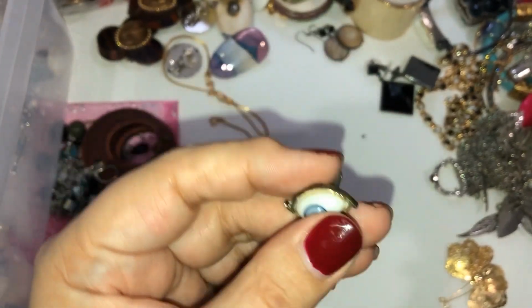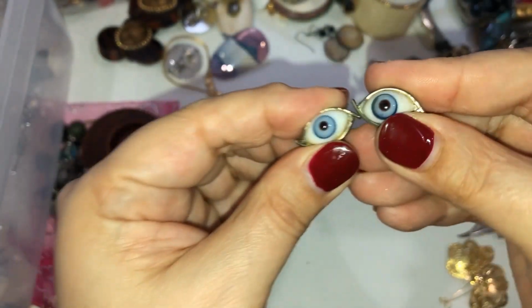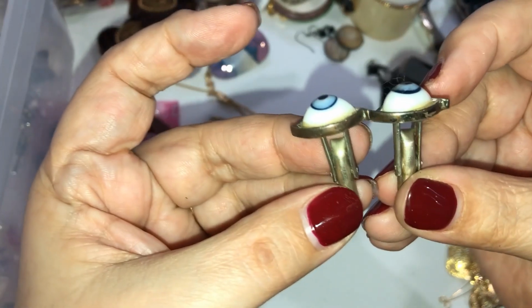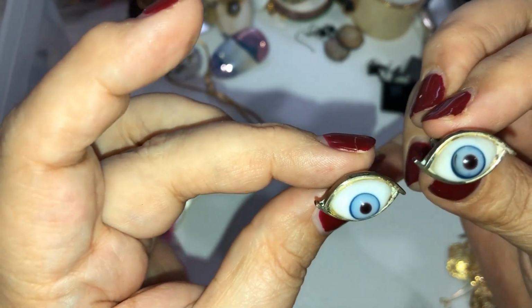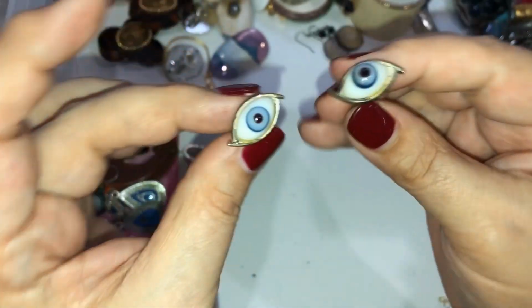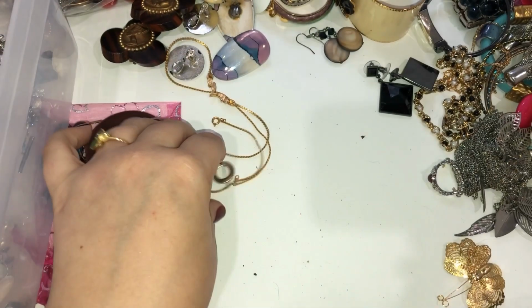Here it is. So there are eyes. Those are really funny. They look so realistic. So these are alpaca, and they look like blue eyeballs. Yeah, those are pretty fun. I like them.